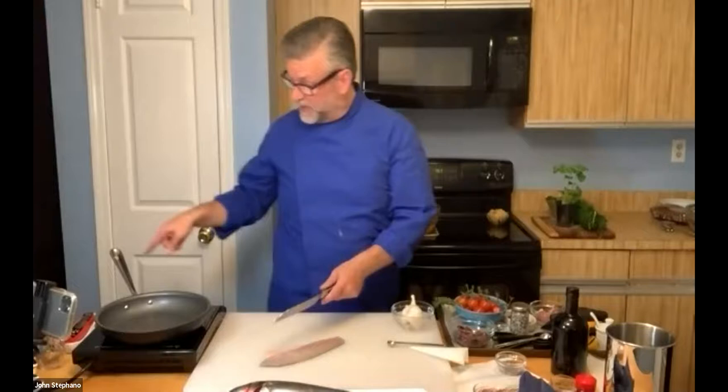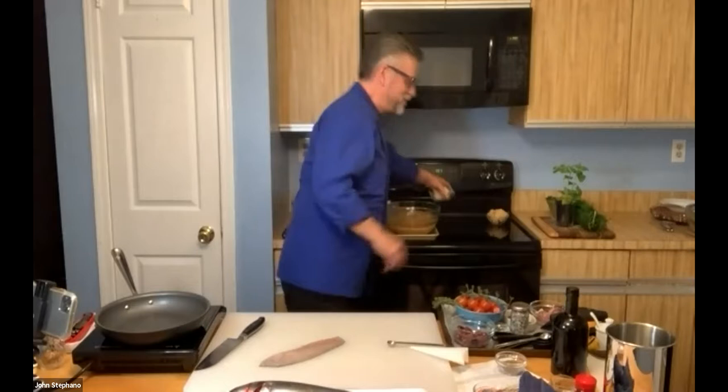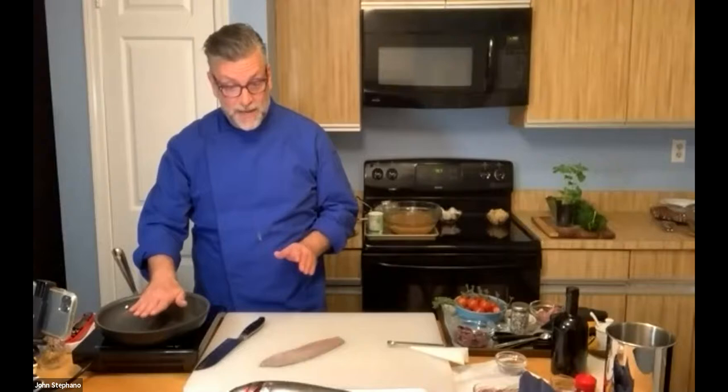I've heated up my induction burner. One of the things that we do is we use induction burners on the ship. They won't let me have a flame on the ship, so feel safe and comfortable. It'll be perfect and enjoyable. Okay, so I've turned my induction burner up to medium high. That's probably a 4 or 5 in your house. I'm going to take some extra virgin olive oil. Can we see this? Yes.